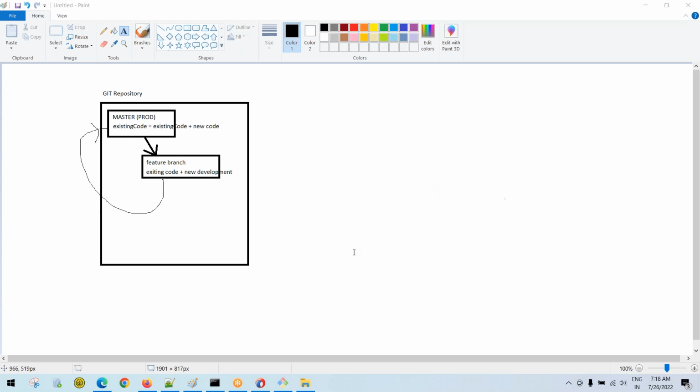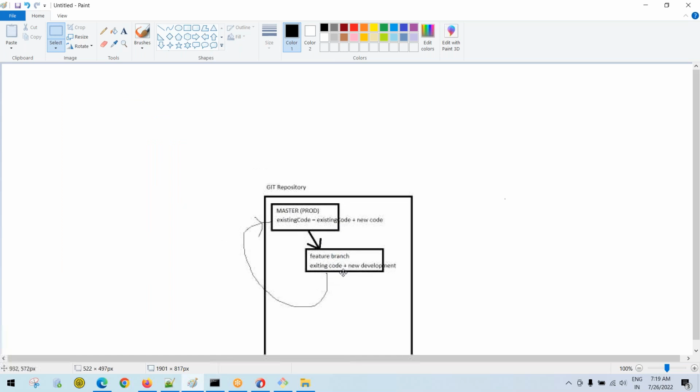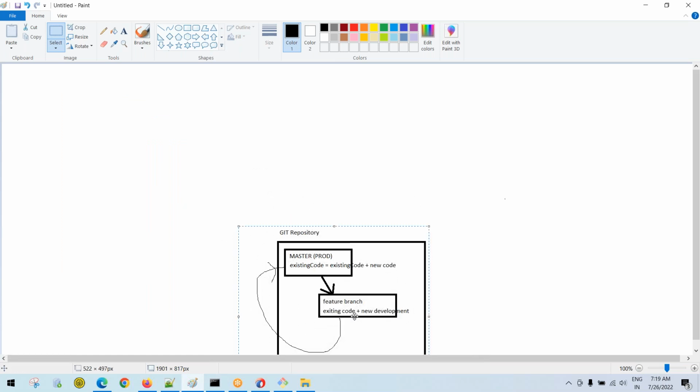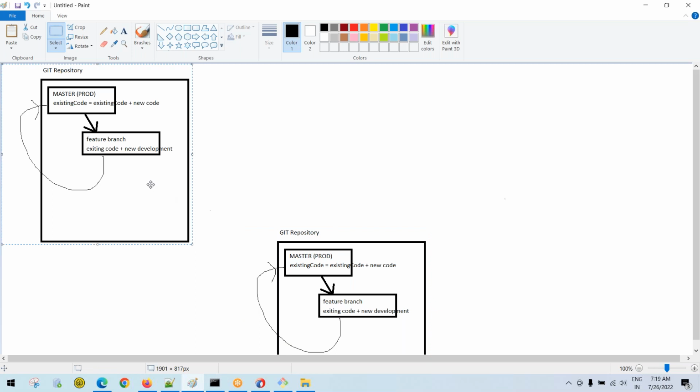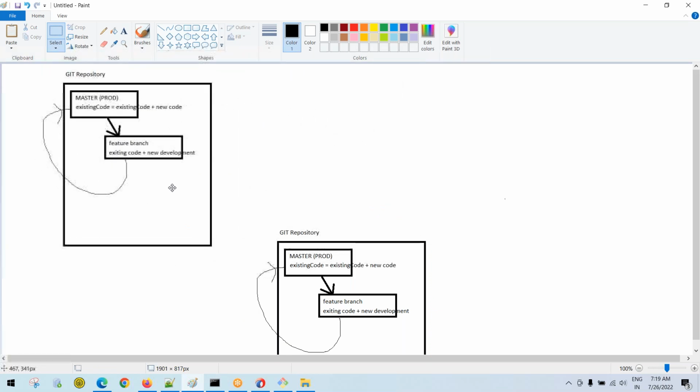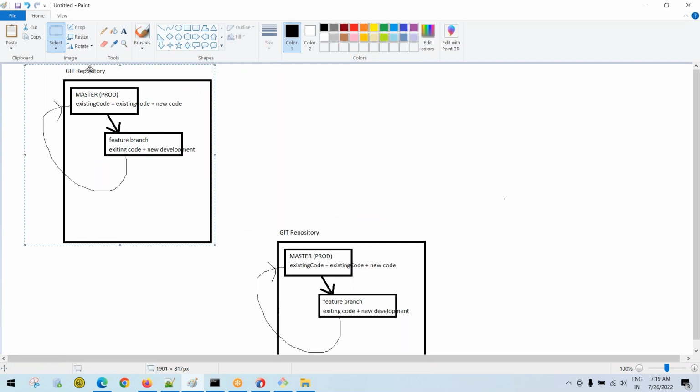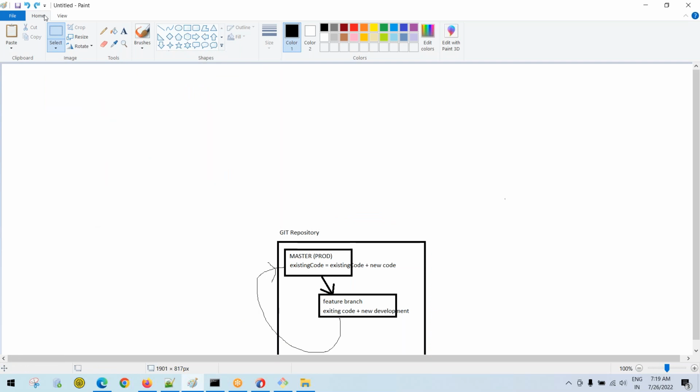Okay, good. So how is it helpful when a team of people works together? Guys, this is a Git repository, and it is on the developer's machine. So we will have a local copy in my machine. There is a central repository, which is nothing but GitHub. Okay, let me do this.